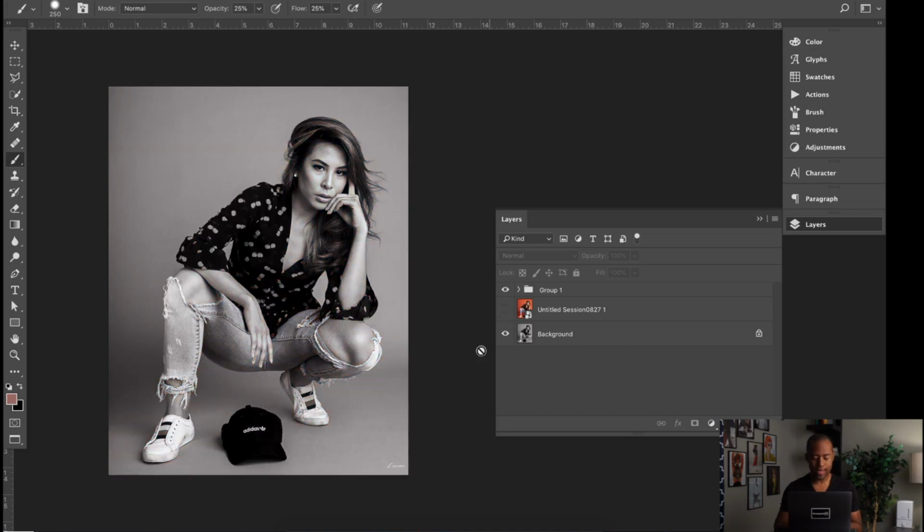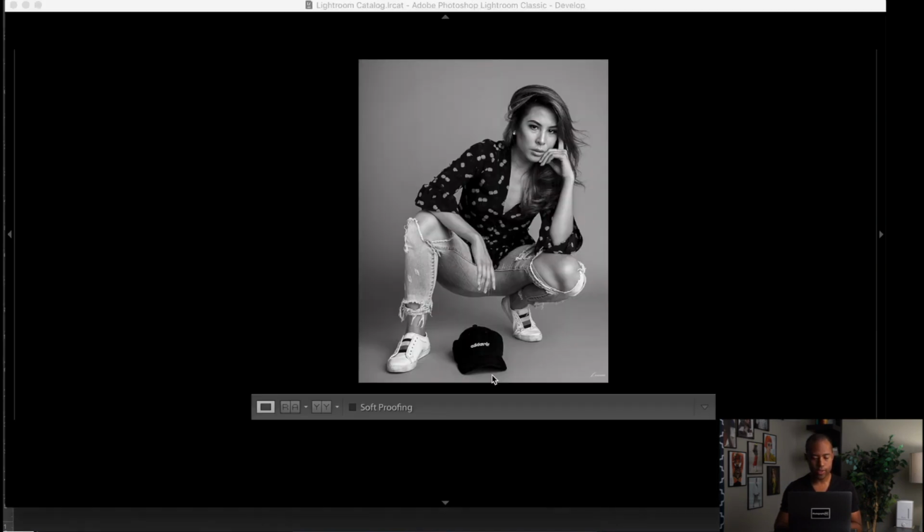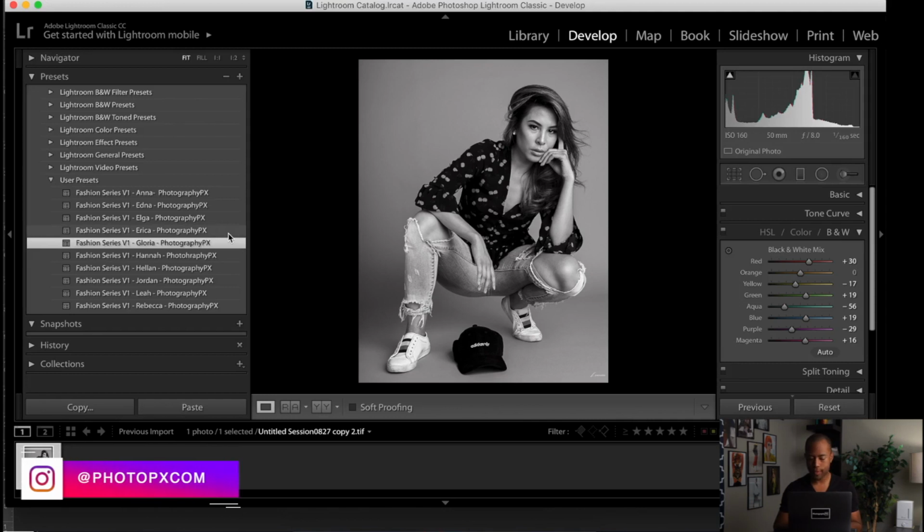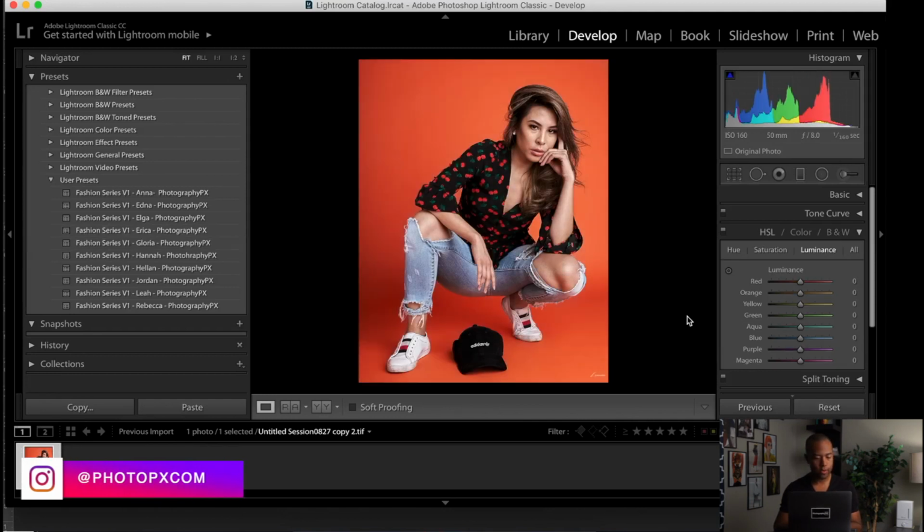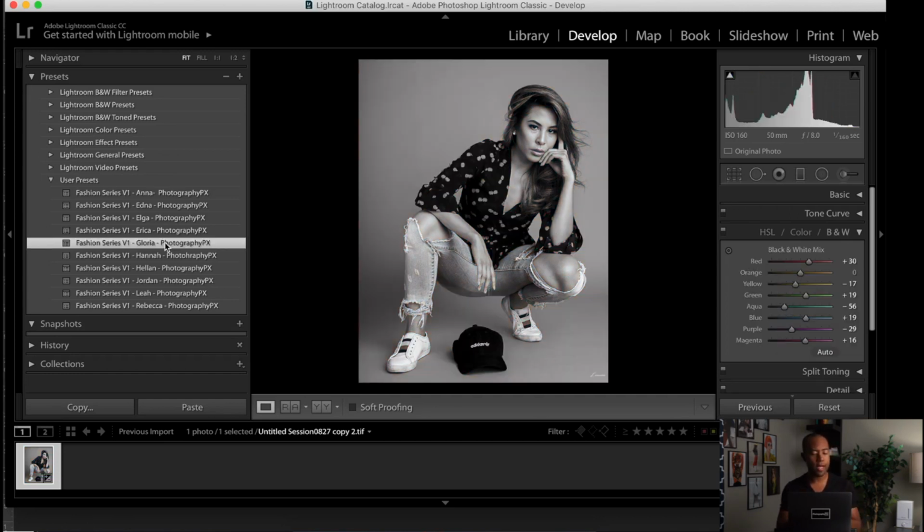I do want to say as a caveat, I did use Adobe Lightroom, let me hit reset over here. I did use Gloria, which is one of our free downloadable Lightroom color grading presets. If you wish to download that, the link will be in the description down below. It's just one of our presets for Lightroom when it comes to black and whites and some other things for fashion. But you're welcome to download the fashion series. I did use Gloria, which converted this to the black and white that you see, and then I made some adjustments in Adobe Photoshop.